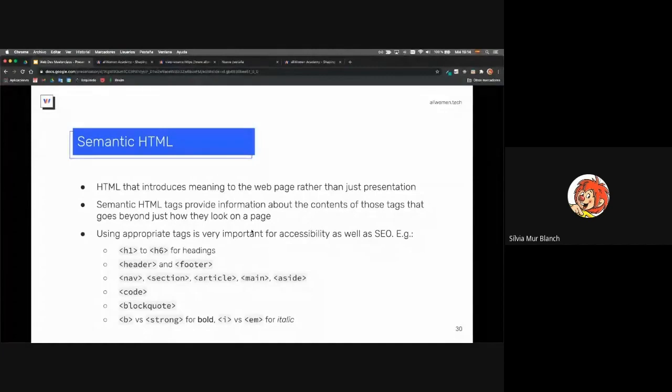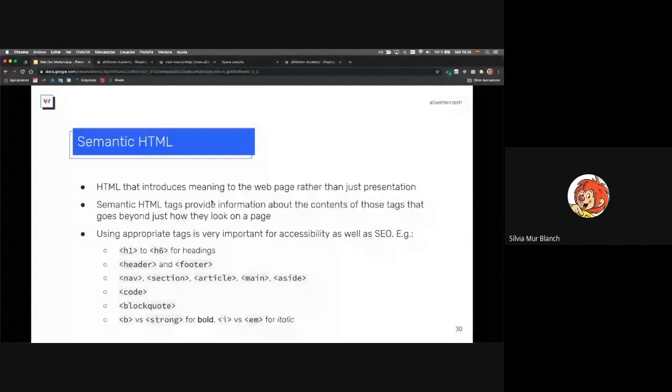And by this, I mean people who can't see, and maybe they have to use a screen reader to navigate the web, because of how they read a website. People with disabilities, especially visually impaired. So the web is navigated following this hierarchy. So it's really important to properly use semantic HTML tags.